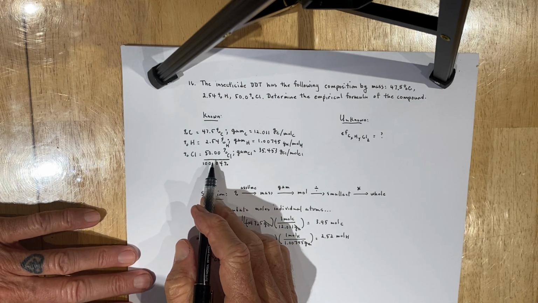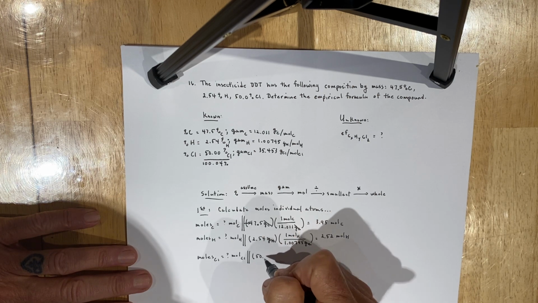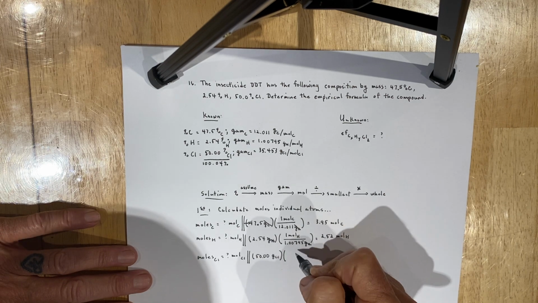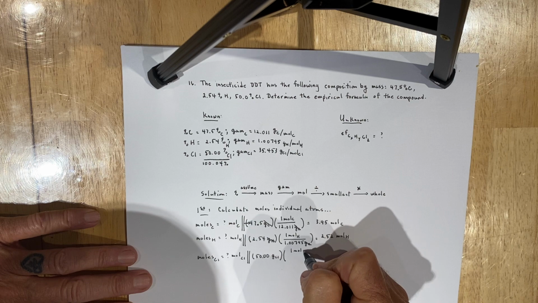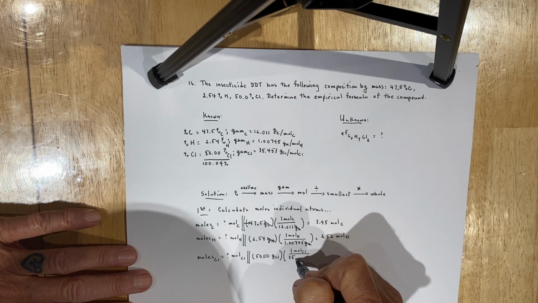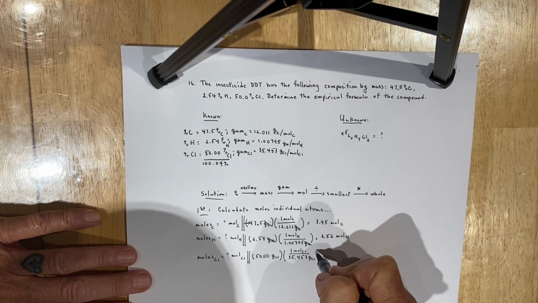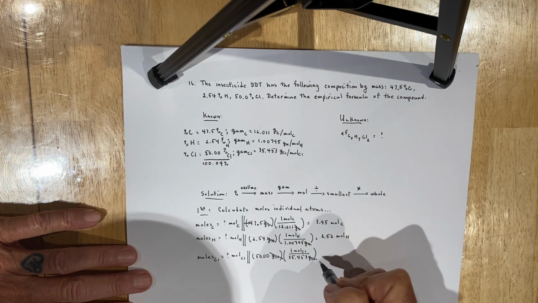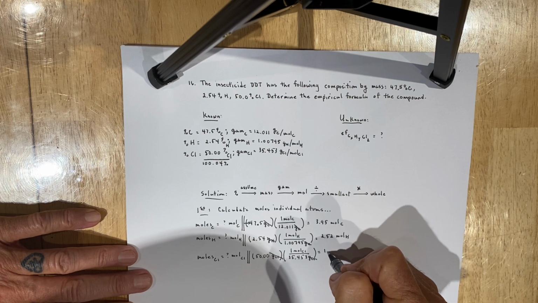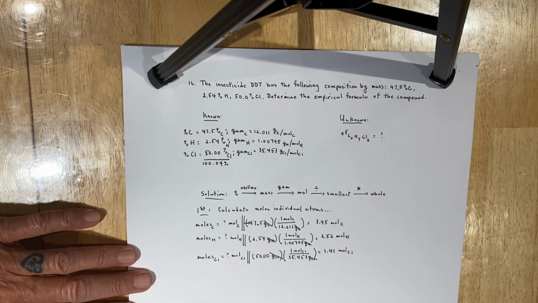Again, 50.00% represents 50.00 grams. It's quite a trick, isn't it? And you know that each mole of chlorine has a mass of 35.453 grams of chlorine. Grams cancels out, and you're left with moles of chlorine. And in this case, you come up with 1.41 moles of chlorine.